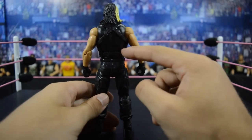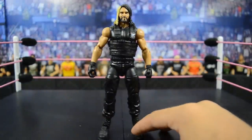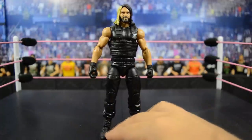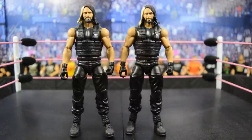The vest is removable on the back as you can see, and you can pose this thing around pretty well. This figure is really nice. It did come with the penny tag team championship, which I don't love, but it is a good figure overall. The second ever Mattel Seth Rollins was still a good one.